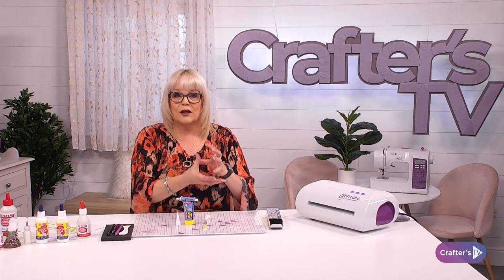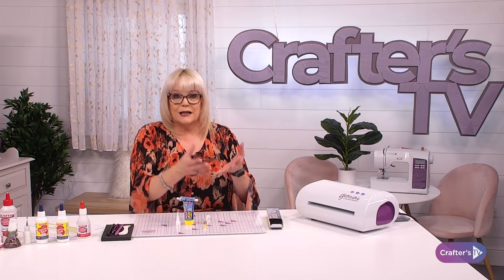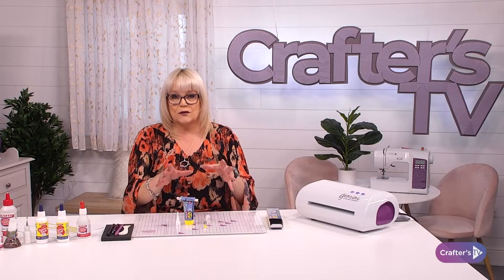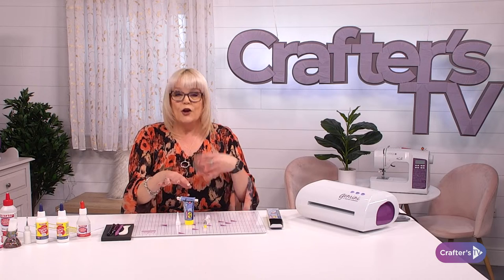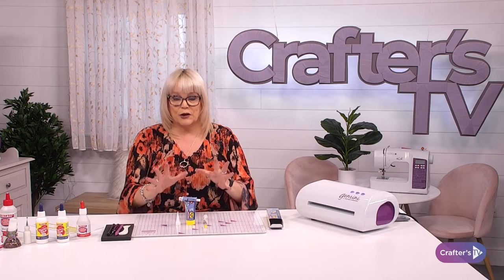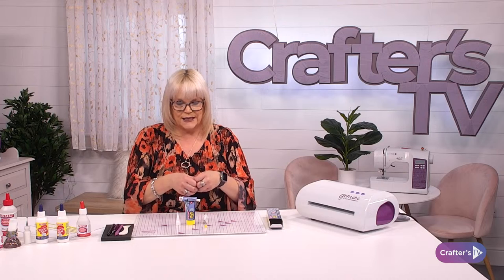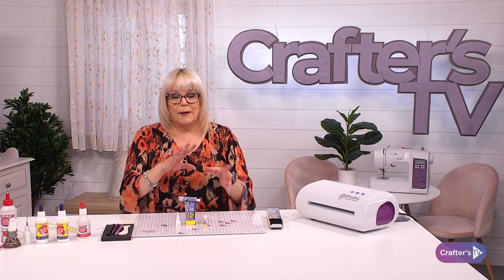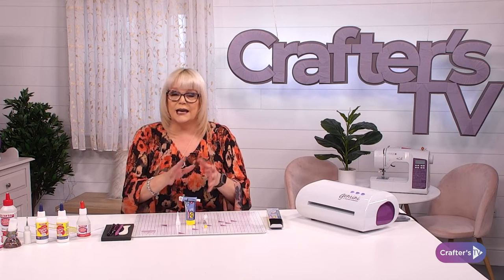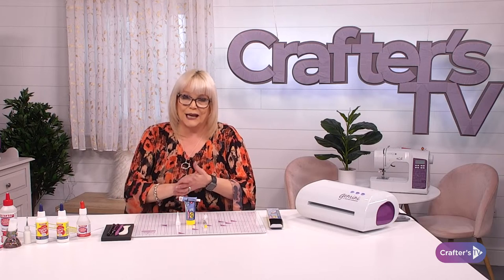And it is a superb glue when it comes to adhering anything 3D that you want dimension with, things like your flowers, your bigger gems, ribbons and all those kinds of things that you can apply. It's absolutely incredible gel. It is that 3D, it's got that thickness to it and it dries incredibly hard. About 20 to 30 minutes touch dry. If you're leaving anything overnight or posting, leave it overnight to dry thoroughly.